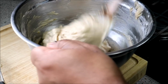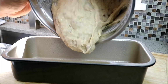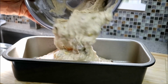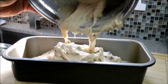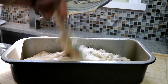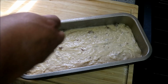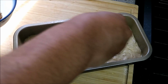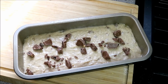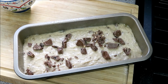So all you got to do now is put it into your prepared pan. I sprayed my loaf pan with some oil spray, or baking spray, or cooking spray, or whatever you call that. If you want to line it with parchment paper, you can certainly do that as well. I use my spatula to level it off on the top, and here's where I'm going to go on with the remaining chocolate chips that we created. Now remember, you can cut them up smaller, totally up to you. Into the oven, middle rack, 350 degrees.